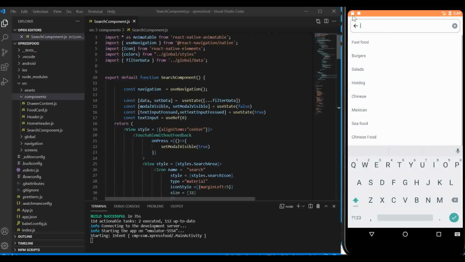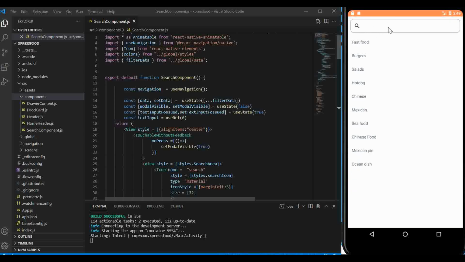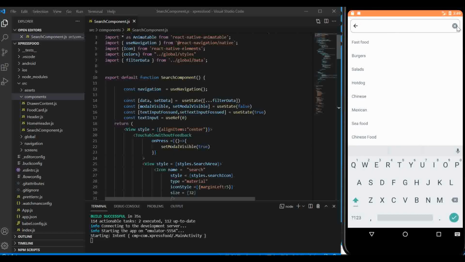So far we don't have the animations. As you can see, if I blur, you have animation. If I also focus, you have these two icons animating. We're going to achieve that in this application, as well as implement the filtering into our search so that we get relevant results or relevant suggestions when we're searching.